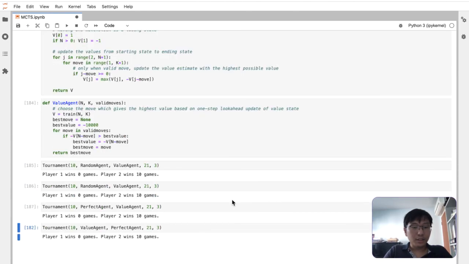This kind of works, and yeah, I'm pretty happy with the outcome. So to do this as value agent and this as random agent.